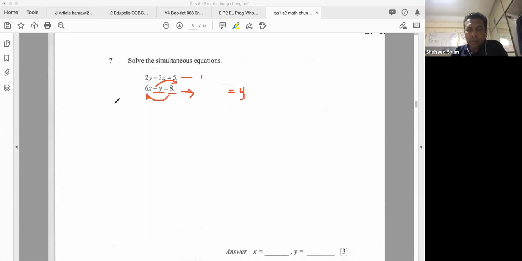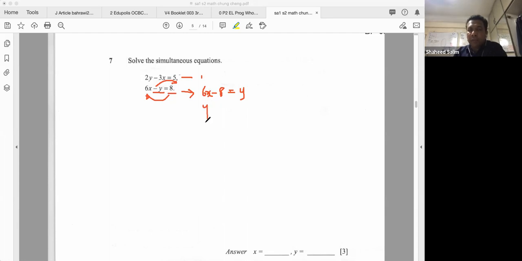Because minus y, I bring over, becomes plus y. 8 now brings over there, plus 8 becomes minus 8. Can you see now? It becomes like that. You must be able to see. Can see now, right? Minus y I bring over, becomes plus y. 8 I bring over there, it becomes minus 8.